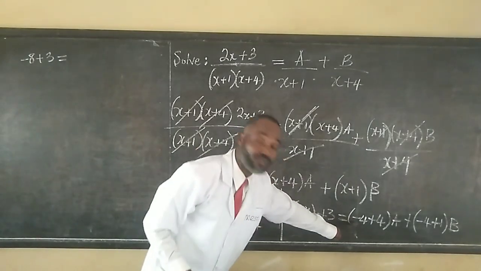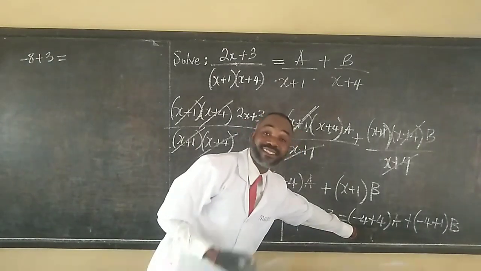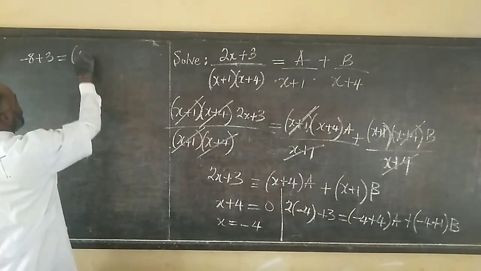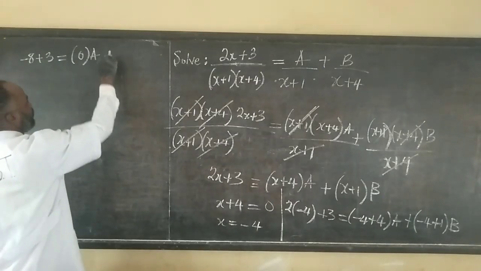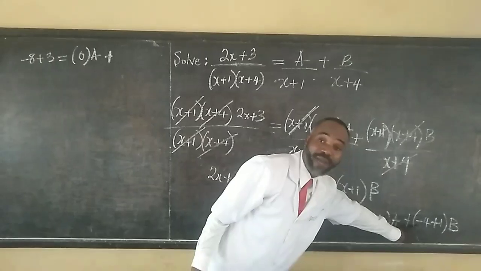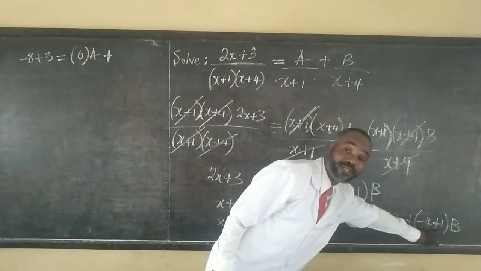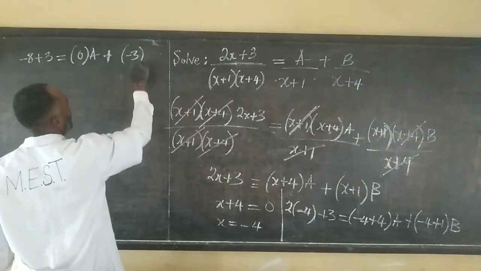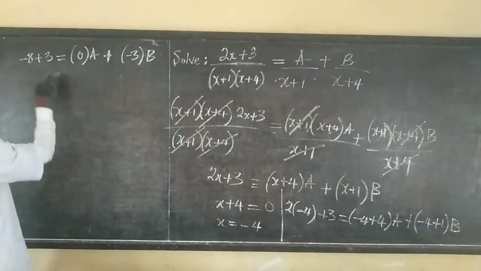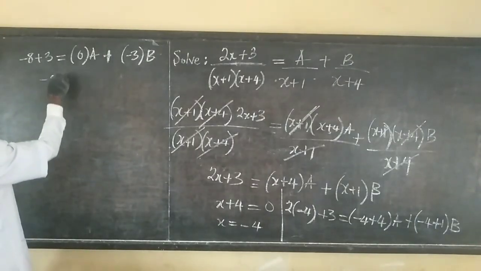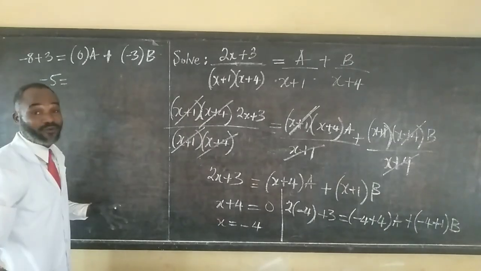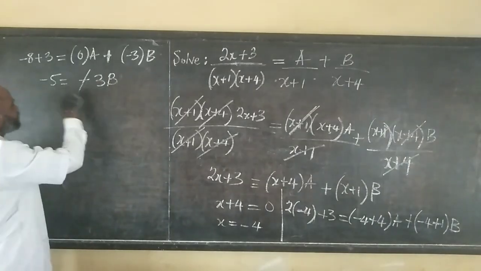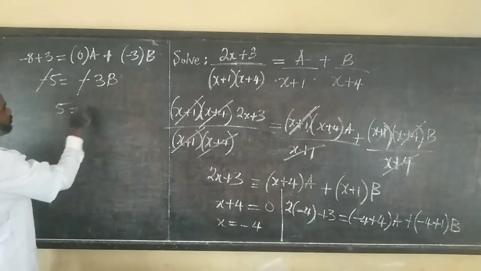For that side, you see minus 4 plus 4 is completely 0. Meaning this is gone. We have 0. Then minus 4 plus 1 is going to give minus 3, and we have B. So what happens here is just minus 3B. At the end, let's simplify further. This becomes minus 5. Of course, this is 0, and we have nothing to do with 0. Then we have minus 3B. Cancel out, cancel out. We're left with minus 5 equal to minus 3B.